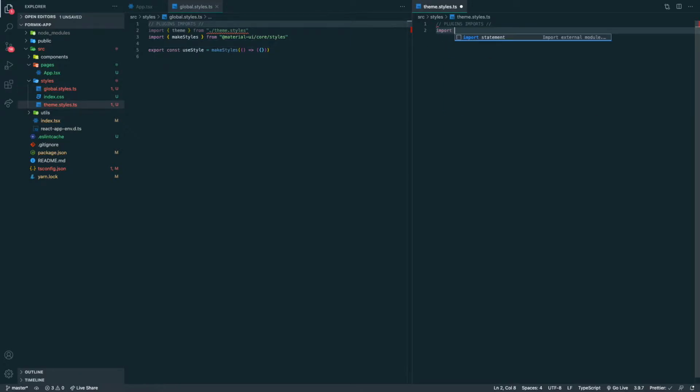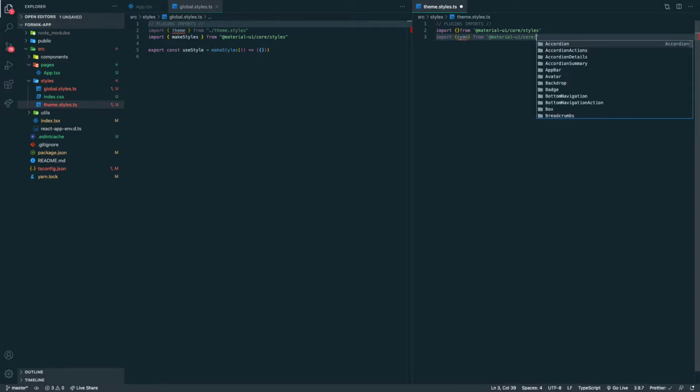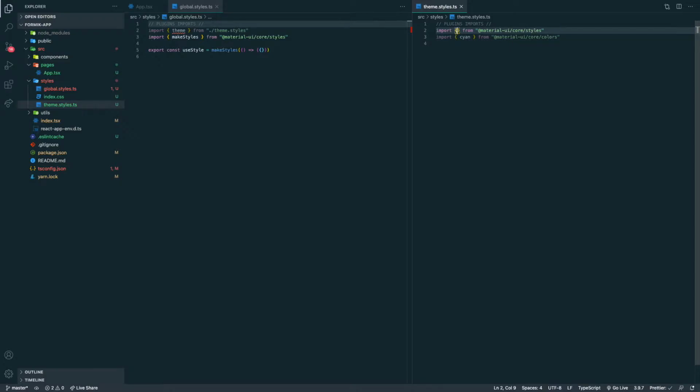So let's import from Material UI core styles and import a certain color from Material UI core colors. That's going to be cyan. It's a bluish color. You'll see it later. And here we import createMuiTheme and responsiveFontSizes. They're gonna give us some responsive font sizes.